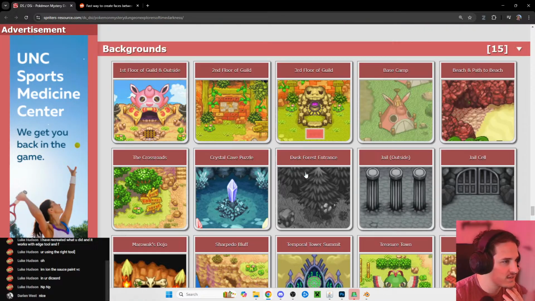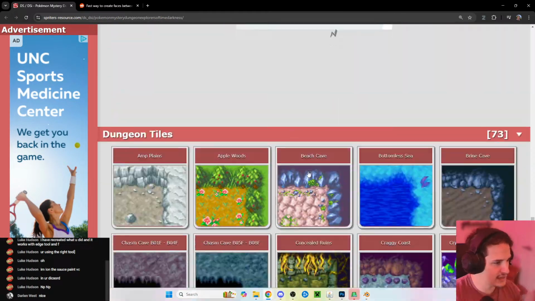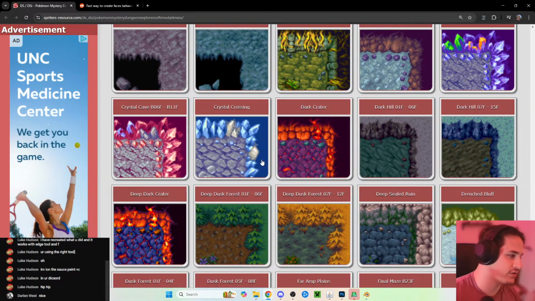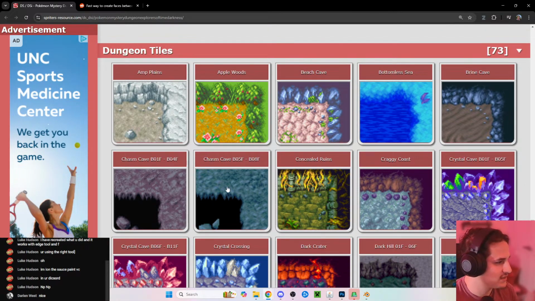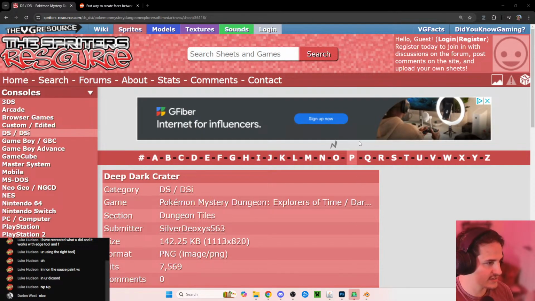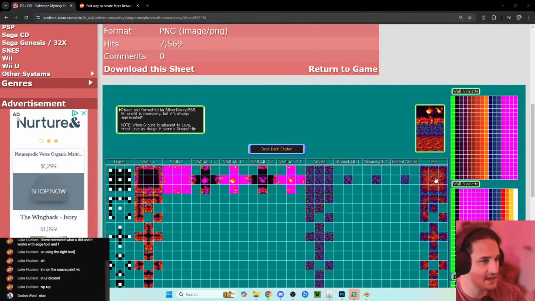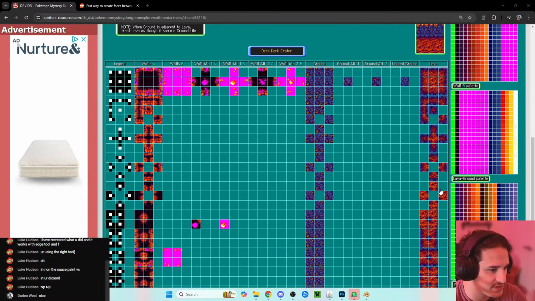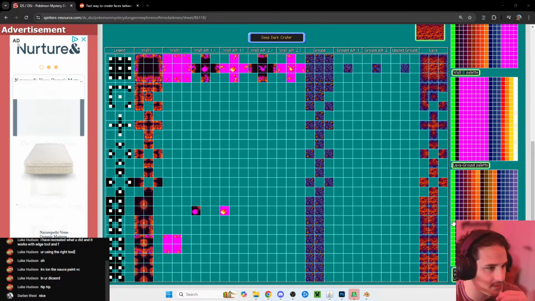Additionally, I'm gonna keep looking at the different dungeons. Dark Crater seems really cool. The only other thing I think we would need to do is the fluid tiles, right? So there's the lava tiles, and I think these have animation properties with them, perhaps.